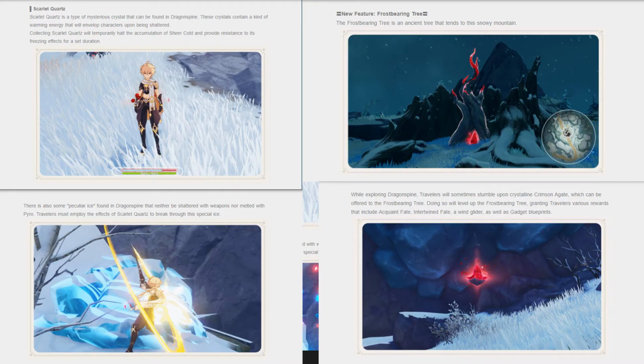Alright? Different from the Warming Bottle, you will discover a peculiar crystal in the open world called Scarlet Quartz, and what this does is temporarily halt the accumulation of Sheer Cold and provide resistance to its freezing effects for a set duration. Also, you will need these Scarlet Quartz to break certain objects in the open world. For example, you usually find chests that are behind ice in Mondstadt or Liyue, or behind geostones. You will find items or open world mechanisms behind frozen objects in Dragonspine, and the only way to break these is by using these Scarlet Quartz. You won't be able to use your Pyro characters, so keep an eye out for that, okay?